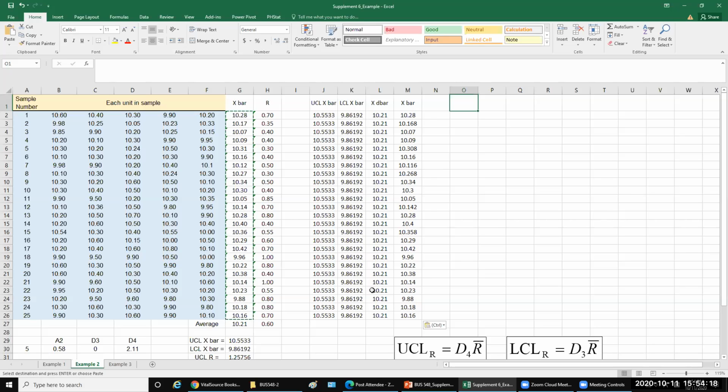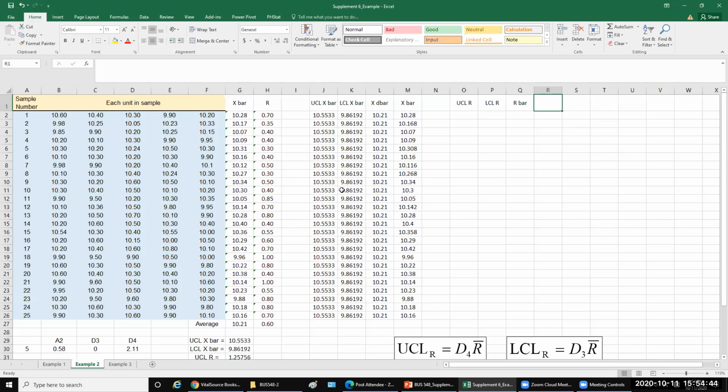Then we need data for the R chart. So UCL R, UCL or LCL R, and then R bar.